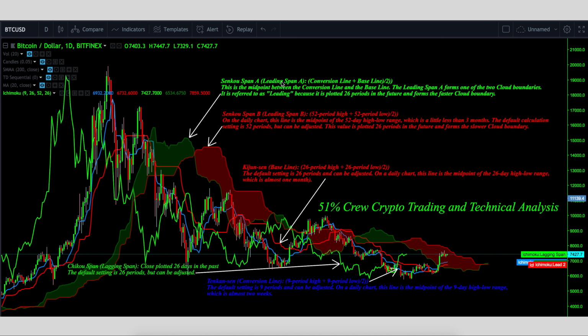So let's get started. There's multiple lines on the chart and everybody's going, oh man, what are all these? This is confusing. But let's break them down one by one here. So our first line we're going to review is the leading span A. This is the conversion line plus the baseline, and then they divide it by 2. Don't really worry too much about these calculations, how they got the lines, because that's the great thing about modern technology. You don't have to do all the math sequences like this. It's already done for you and calculated for you, so you're one step ahead basically.